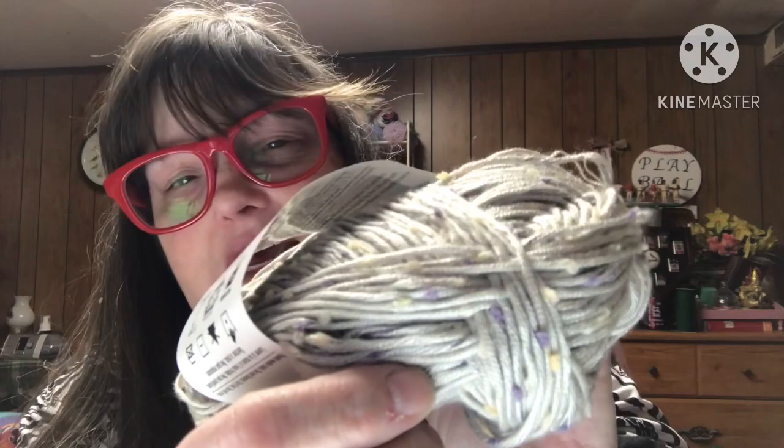It's got little, I guess, cream colored flecks and some little lavender colored flecks. Yeah, I really like it. After I got used to using it, I liked it even more. So that's one finished object.